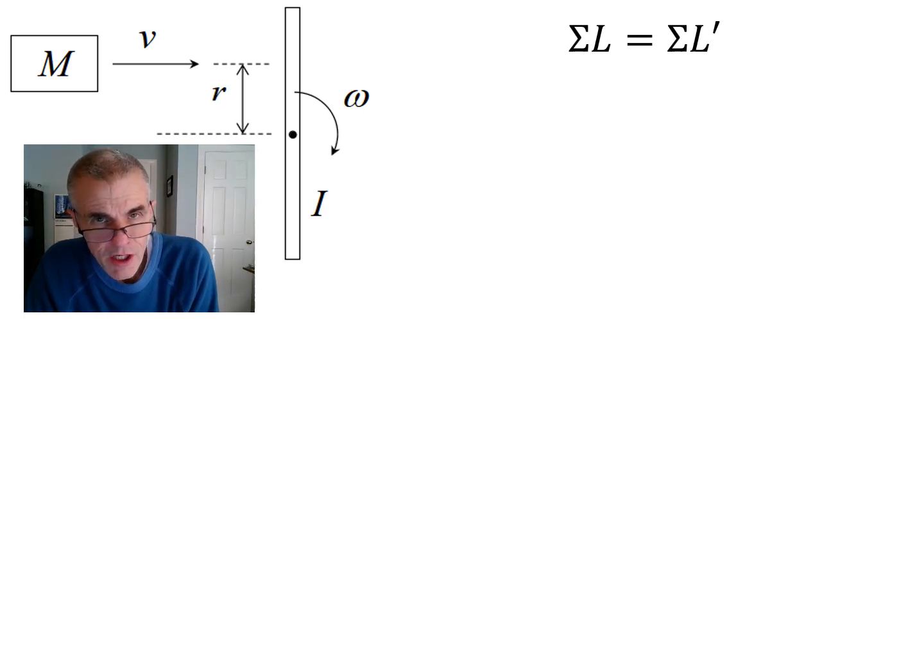We can't use linear momentum to solve this problem because the rod has an external force holding it in place. The center of mass doesn't move, so it does not end up with linear momentum as a whole. The rod stays in place. So we have to use angular momentum to analyze a collision like this, and then we just need to make some substitutions.